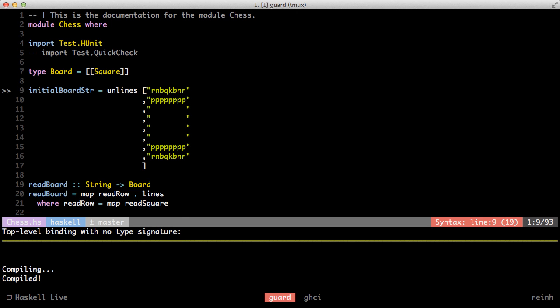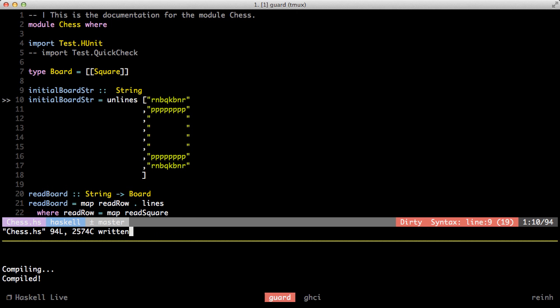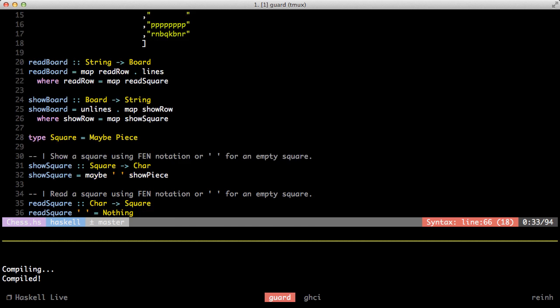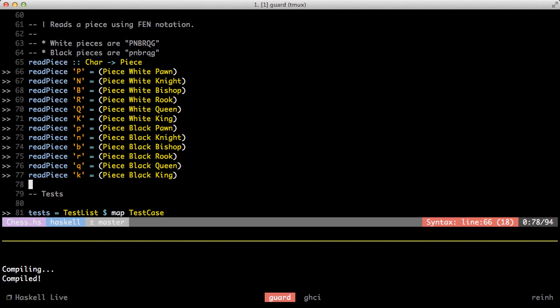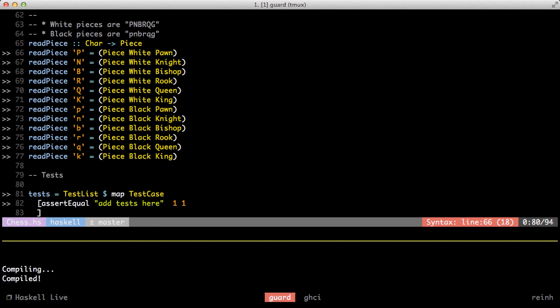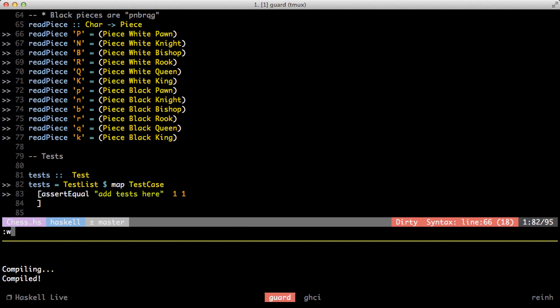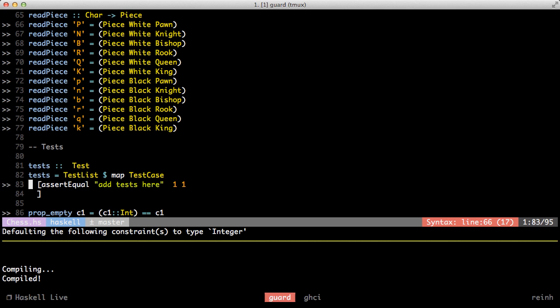Initial board string doesn't have a type signature, so we will add one. And read piece has a non-exhaustive pattern match, and we'll come back to that. That's a bit more serious and involved because that's an actual bug that we need to fix. Tests needs a type signature, and this one here is defaulting to an integer, but it's not unambiguous.